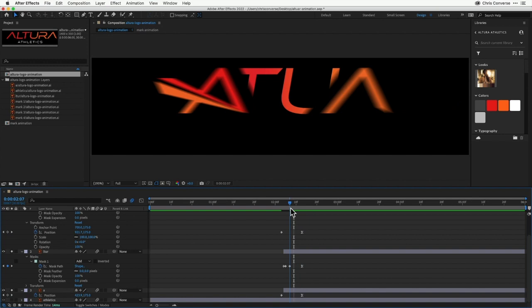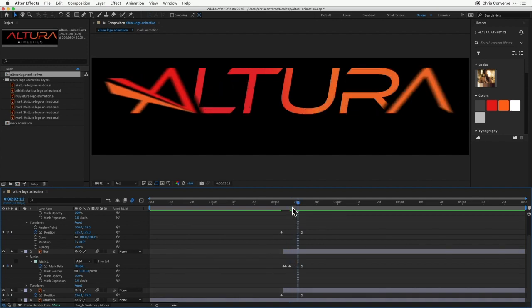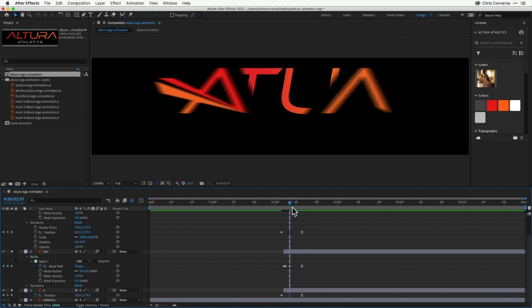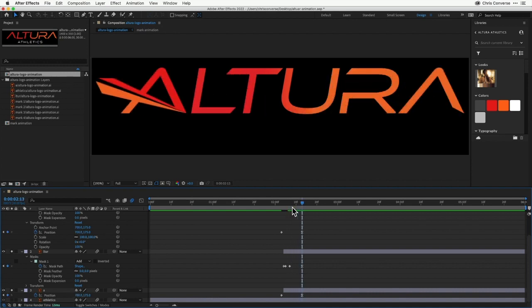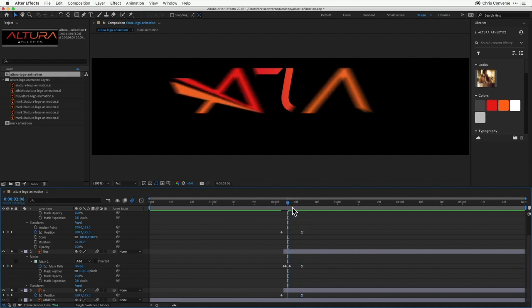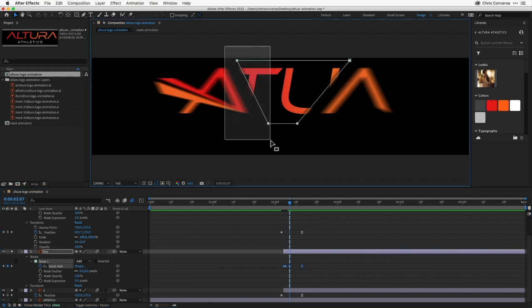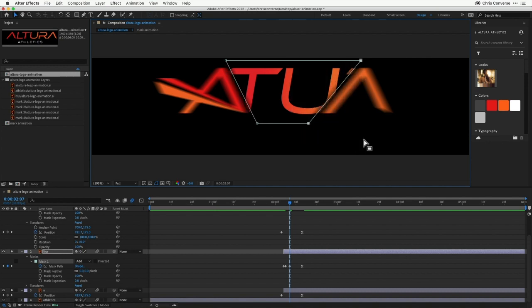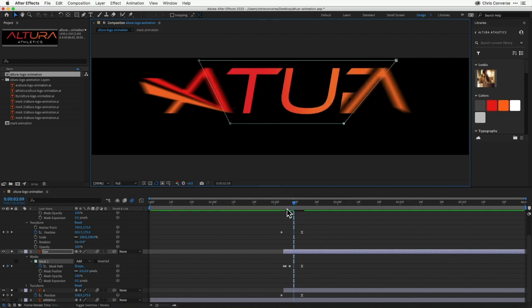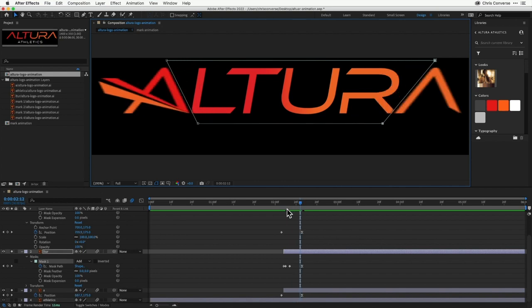Now the easing can change the timing of the animation. So as we add this in here, if I come down here, you'll see that the mask won't be tracking exactly the same as we get out through here. So if I come back here, we might want to come in and just change some of the keyframes. So if I come back to this point here, for example, I'll come in here and make this adjustment. And this is a completely natural thing to do. Once you're playing with your animations, you're going to come in here and adjust some of the timing to make this all work. So hit page down. Now this is tracking pretty well.